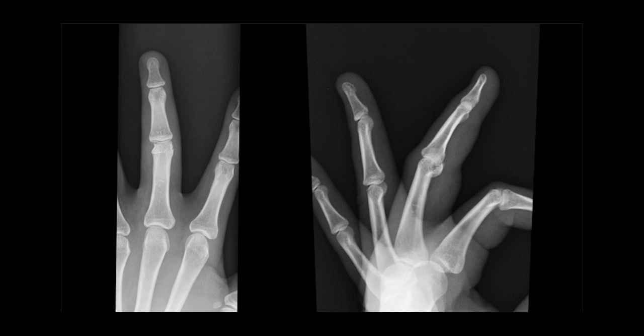On March 28th I broke my left middle finger — I hit it on the ground the wrong way. That was a Monday and I shattered the joint. I'm showing you on screen the x-rays of how it looked back then before my surgery. It was not good. That happened, and then on Friday April 8th I had my surgery, which was almost two weeks ago now.